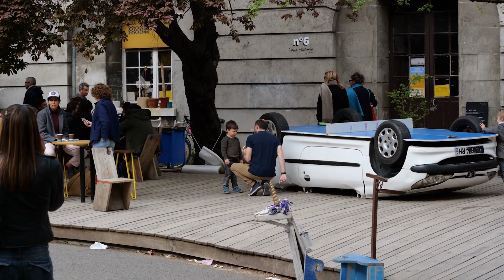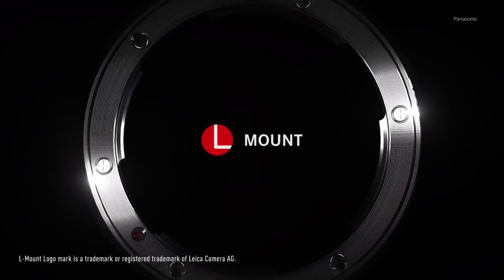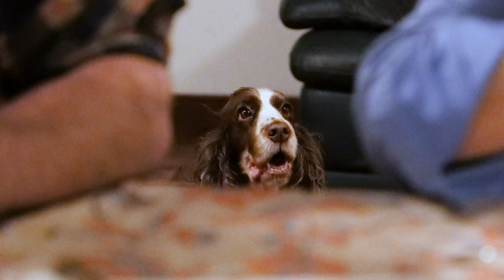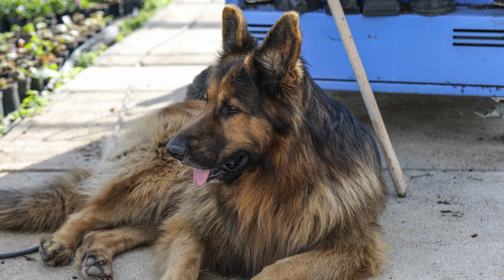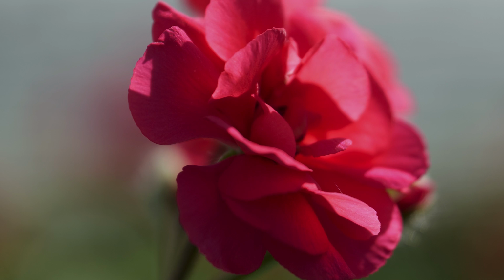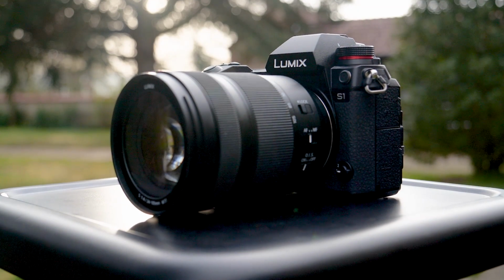As for video quality, it's excellent. Panasonic's color science is top-notch and video is extremely sharp at 4K. The new L-mount has paid huge dividends for Panasonic as the S1 delivers top-notch image quality. Low light performance is amazing, with usable photos all the way up to ISO 25600 and beyond. Images are sharp in both JPEG and RAW, and colors very accurate, especially for skin tones. The S1 doesn't have the issues with red tones that I've noticed on the GH5, which tends to turn them orange at times.